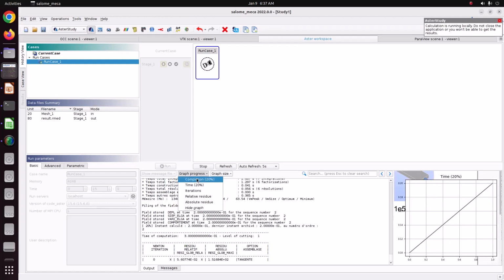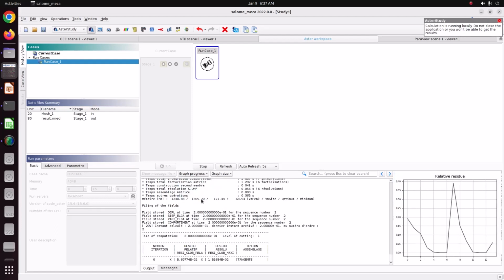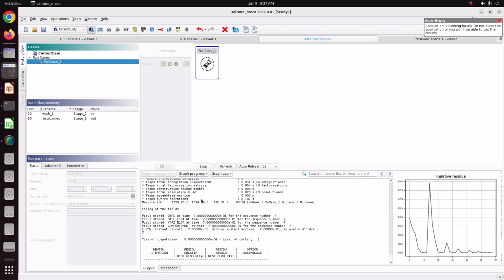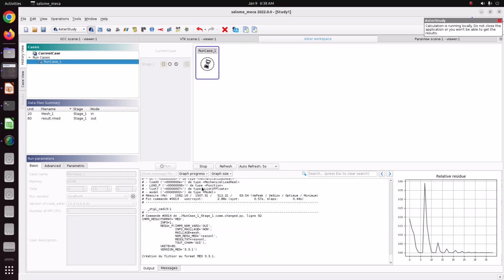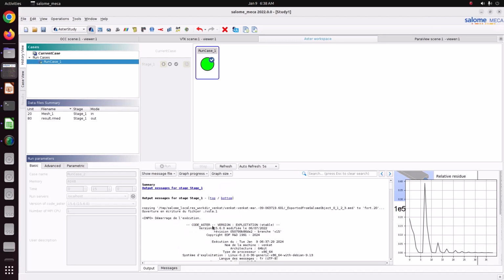20% is completed. Yes. Now it is completed at 100%. Now file saving is being done. Yes. Now it is done without any error. Now we can open the same file using ParaView.